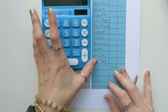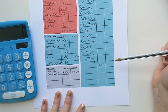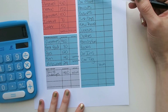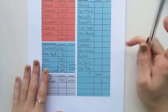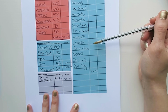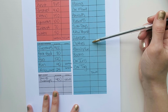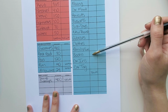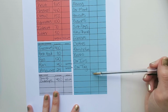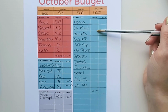So unless we come up with some extra income this month, and I may find extra money here and there. I may sell some things and try to get a little bit of extra income so I can put more into our sinking funds. Just for this video's purposes, let's say we only have $72 per week. Well, I know we need clothes coming up, so I may focus a lot of money on clothes. I may only put a couple dollars towards books. I'll put maybe $20 towards car insurance. Because I know what that money is and what that looks like, I know how I can divvy this up.